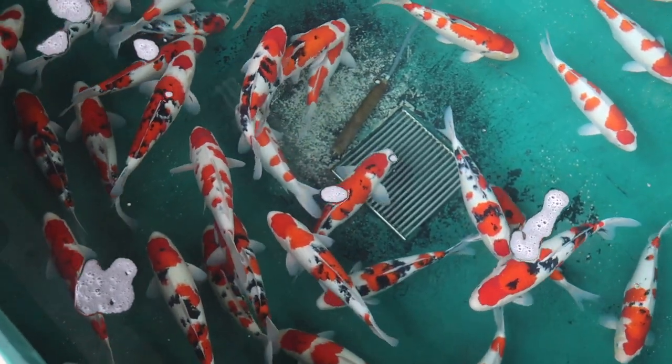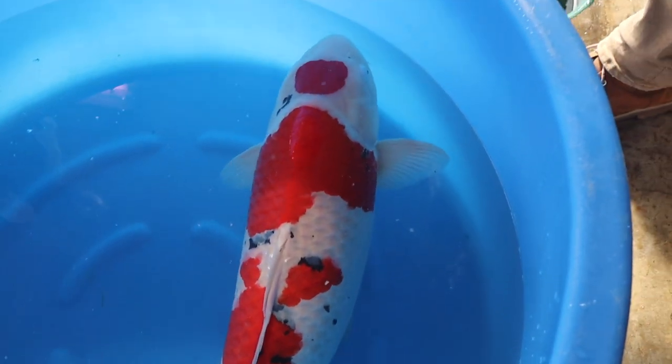A lot of people come in here, buy these Nisai — these year-and-a-half, two-year-old fish — leave them here for another two years just to grow them to get to like 60-some centimeters. So they can buy a fish for a little bit less as a Nisai, pay the breeder a little bit extra to babysit and take care of the koi for that one extra year, and then they get that monster fish they're really looking for. Some people have left their fish in the mud ponds for three or four years and they come out over 95 centimeters. You can buy a fish that would retail for $800 and turn that around into a $15,000 or $20,000 fish — if the patterns develop. It's a little bit of a risk, but a better investment than a lottery ticket. I would gamble on a fish versus the lottery.